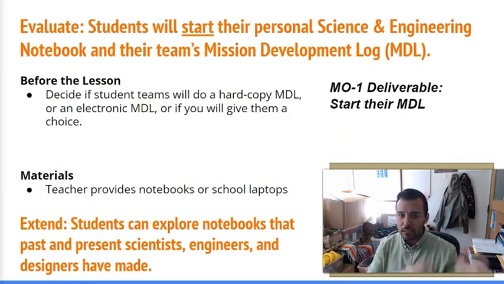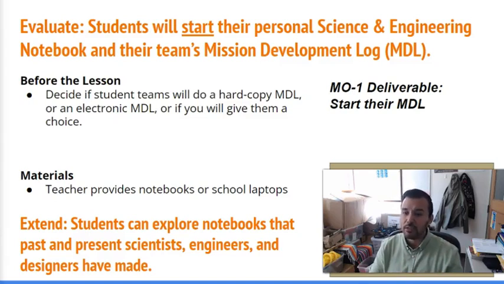In the previous E, students learned about the science and engineering notebooks and their mission development logs. In this E, called Evaluate, students will actually start their SENs and their MDLs. So before this lesson, you should decide if students will do a hard copy MDL or an electronic MDL, or if you're going to give them the choice. Whichever you choose, you will need to gather notebooks or school laptops for them to use.